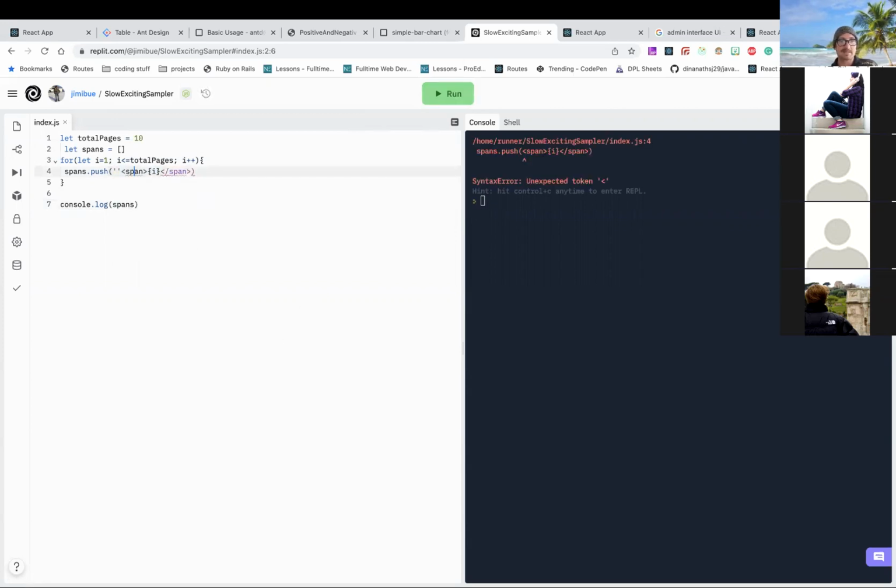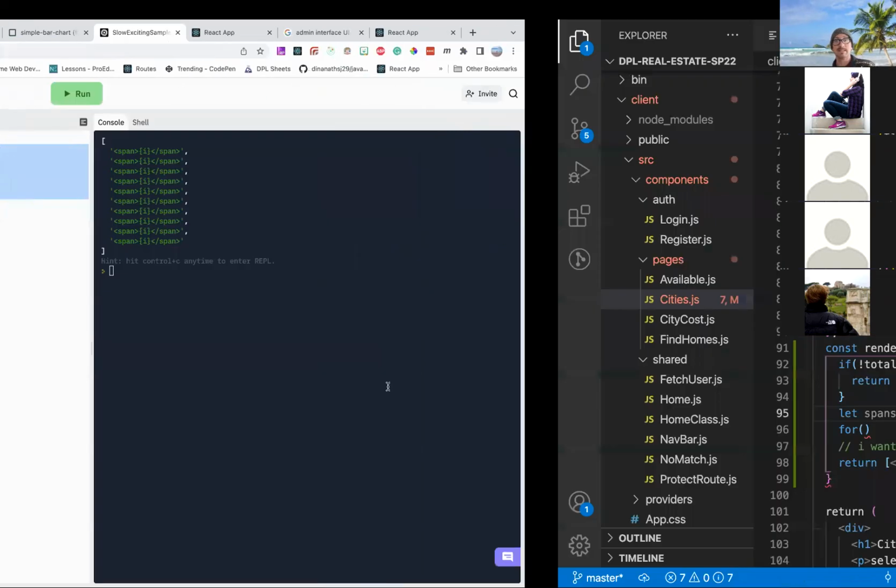But this is not React. This is just a JavaScript file, so technically not React. I can't write JSX, but I could fake it with a string. That's how I can create an array of spans with i inside of the middle. I can't quite fake it, because this is JSX and I can't write JSX in JavaScript, I need React for that. But this shows me how I am going to do this.